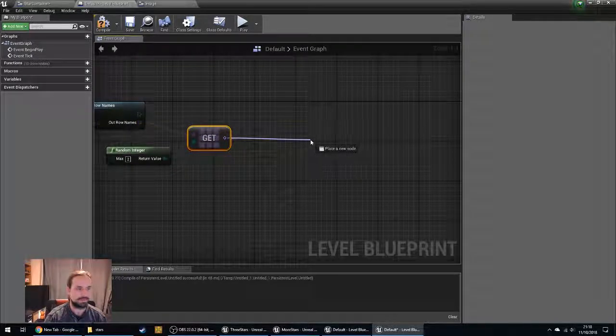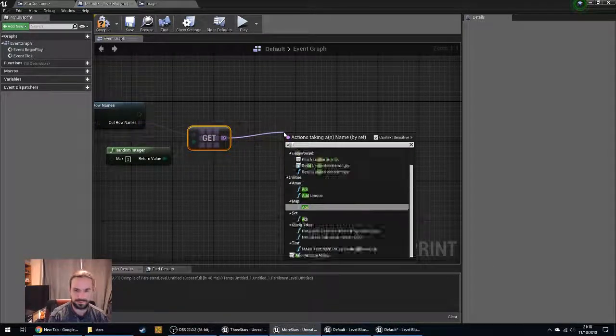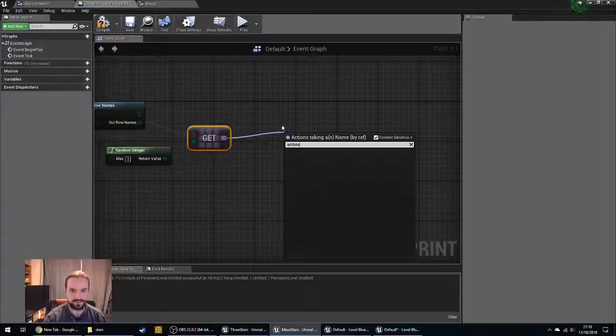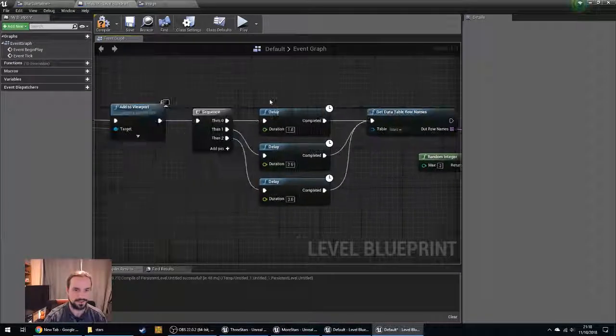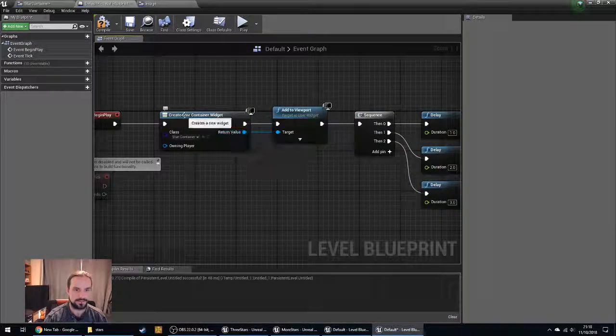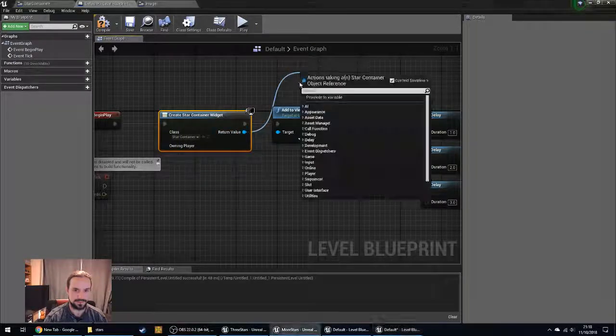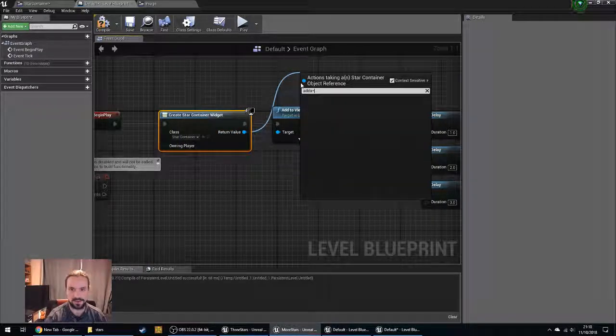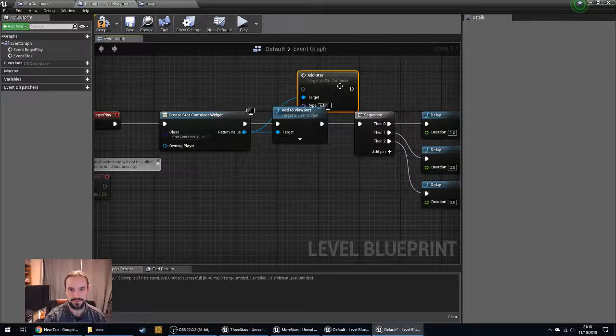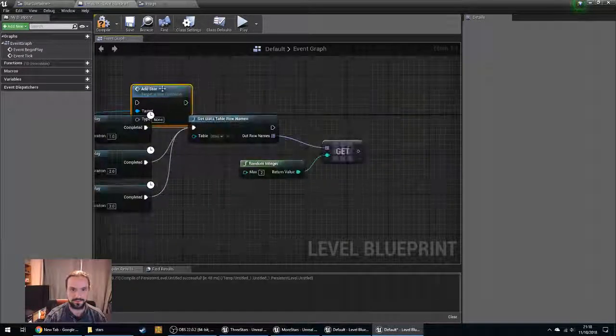From that we want to call the add star method of our star widget here. So we drag that, call add star, and we'll move this all the way over here.